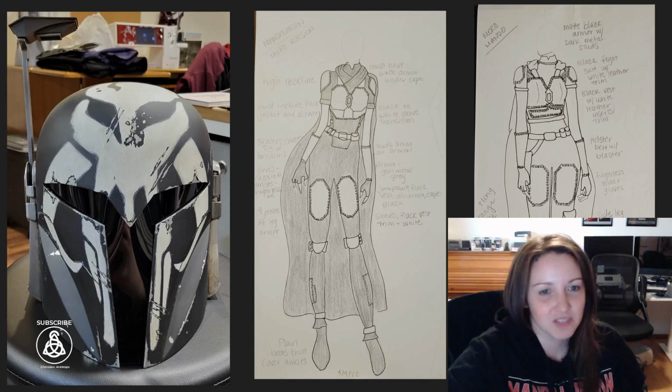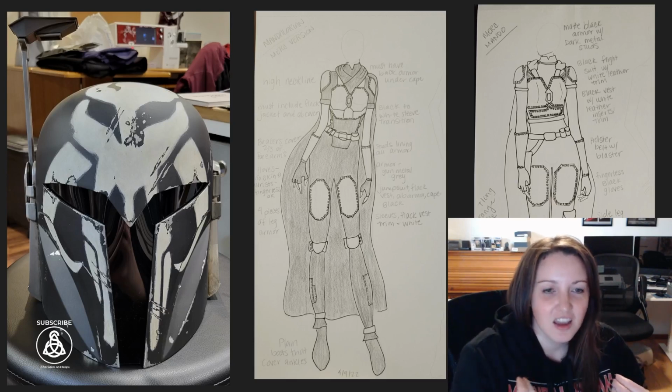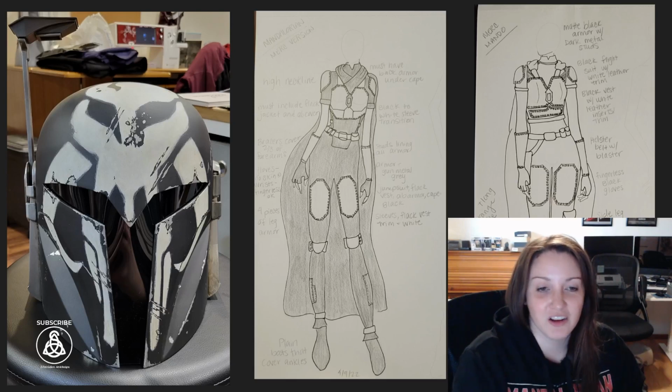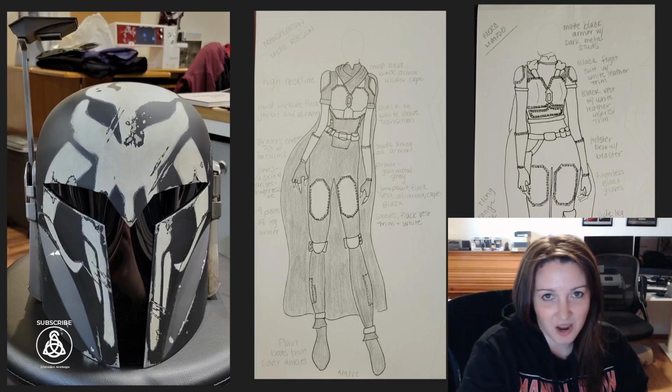But even just the level of detail he took in here, I wanted pretty good battle damage on it, but he also added grime onto the metal pieces and all kinds of stuff. I mean, he really went all out, and I couldn't be more pleased with it. I'm so excited to wear it. But that's the picture of my helmet.